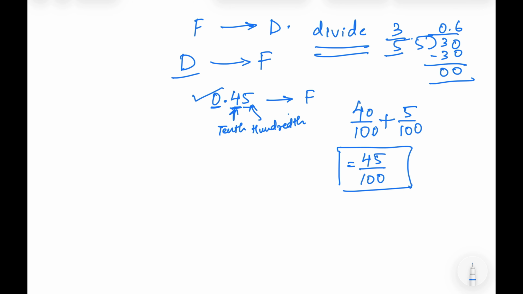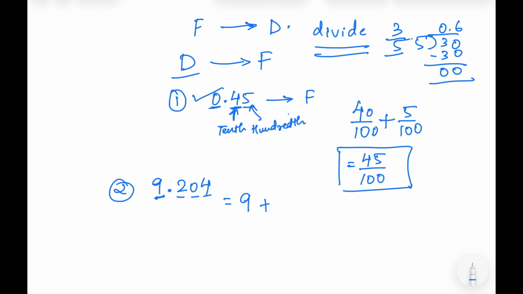Now let's take up one more example, a little different one, 9.204. In this there are two changes. We have three numbers after the decimal point. One more thing, we have a number before the decimal point also. We did not have that in the first example. So the number which is before the decimal point is in the ones place, so it's a whole number, so we write it as it is. What is the place value of 9? It's 9 only, so I will write 9 as it is.